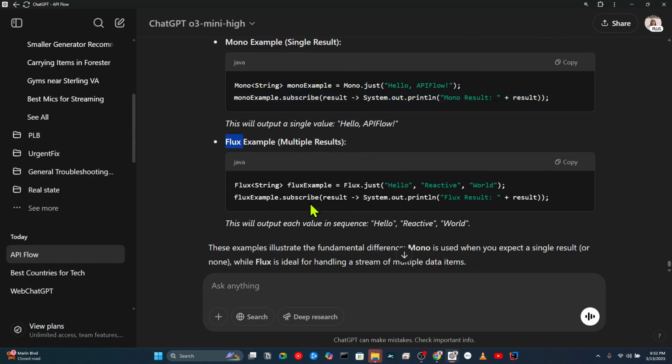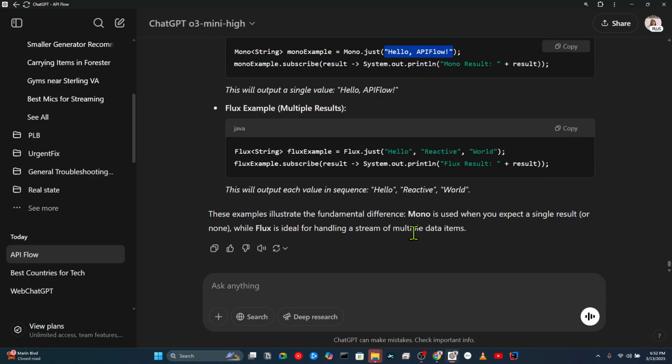Flux example, multiple results: Flux<String> fluxExample = Flux.just("Hello", "Reactive", "World"); fluxExample.subscribe(result -> System.out.println(result)). So I guess what this is saying is that you could receive multiple inputs, kind of like that, and this one is a single. This will output each value in sequence: Hello, Reactive, World.